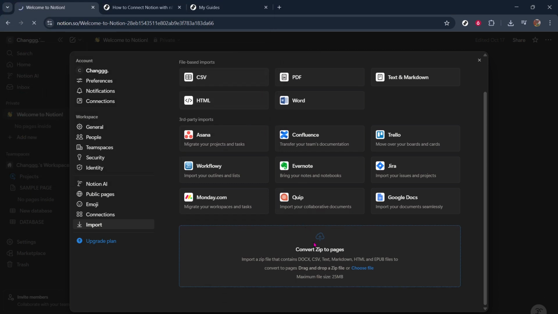In Coda, begin by creating a new document or selecting an existing one where you'd like to import your Notion data. Open the file manager in Coda, and then either drag and drop the zip file directly into the workspace or use the import option to select the file from your system. Coda will automatically recognize and unpack the zip contents, importing your documents and recreating them in this new environment.